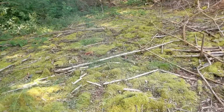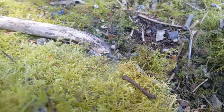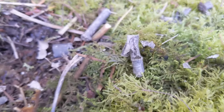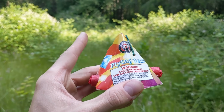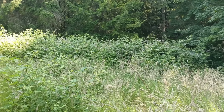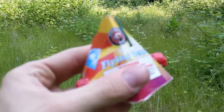Guys, take a look at all of the stuff that has gone on over here. I mean, you can just see some smoke coming out of the moss right there, and there are very, very small noticeable traces of the firecrackers blowing up. Fortunately, guys, these are biodegradable, and I don't have to worry about them out here. In fact, did you know that a lot of the nitrates and byproducts from fireworks actually help a lot of vegetation? It's actually very helpful for the plants and all of the trees around. And fertilizer, guys, is generally composed of nitrates.